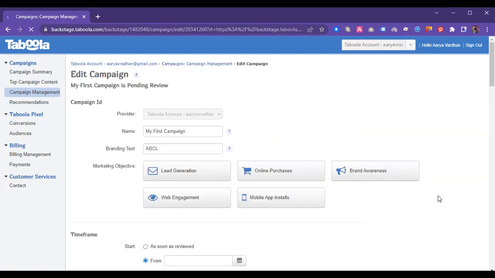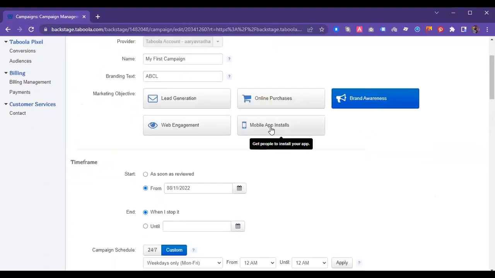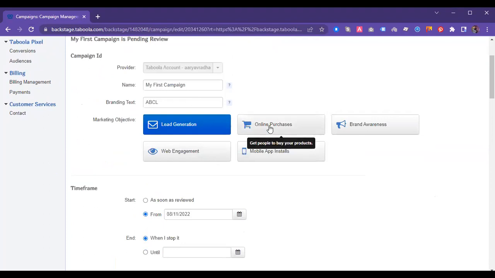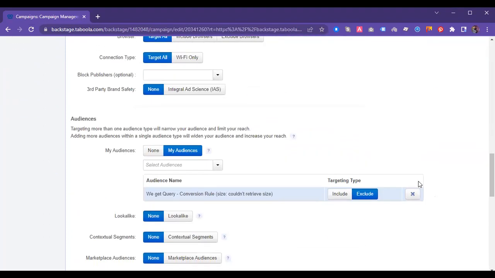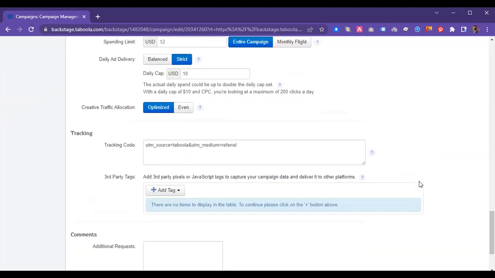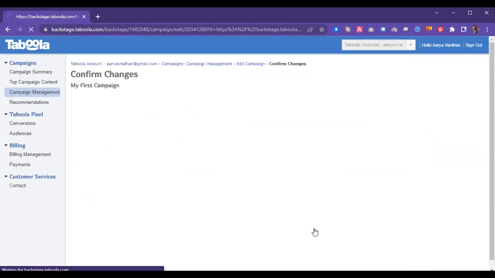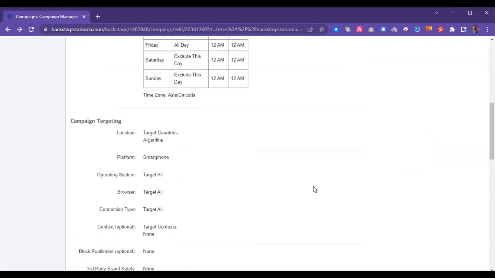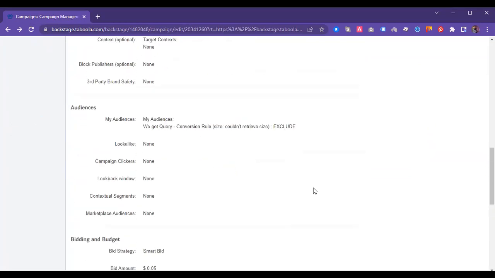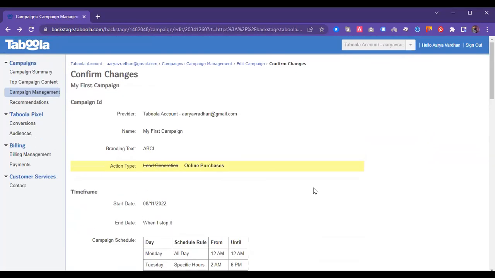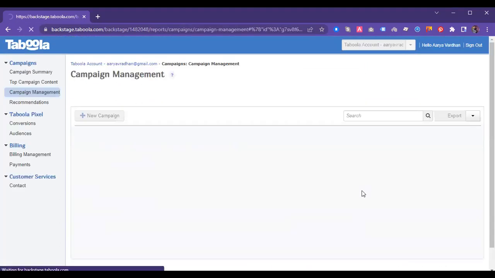You click on this, and here are the things that you can change, like lead generation, online purchase. Everything you can make from here. Now, one part is this. This is continue. When you click continue, you will reach the next section. But did you find any option here to create a new ad in this campaign? I think no. Let me explain once again.